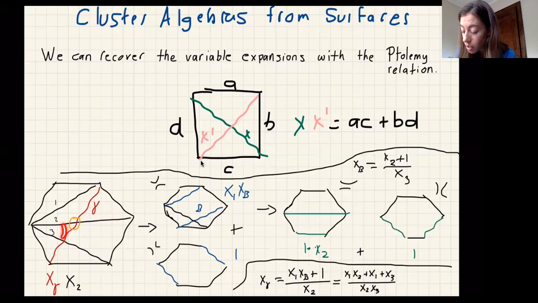And then if I resolve the crossing the other way, I simply get 2 boundary arcs. And I'm setting those equal to 1. I could record variables for my boundary, but just to make it easy, I'm setting them to 1. So then I do the same process for beta. Now beta only crossed 1 arc, so everything I pick up is already in the triangulation or on the boundary. So first of all, I know that beta times x3 is x2 plus x1, and then plugging that back into x gamma, I recover an expansion for x gamma.